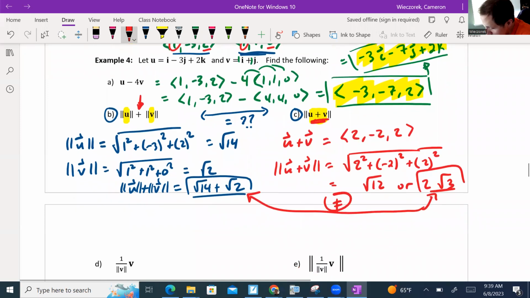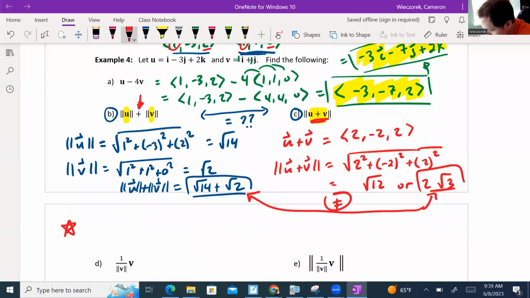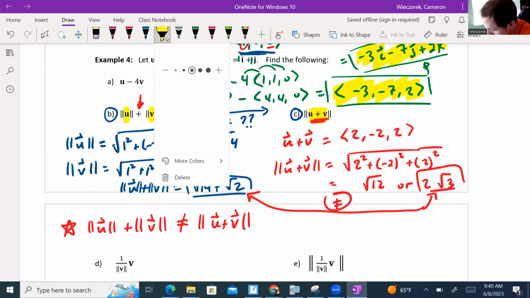So what this goes to show, I'm going to put a note here, might be worth writing down. Now, there are certain cases that you might be able to find some vectors where that does hold true, especially if one of those vectors was the 0 vector, then it would be a true statement. The magnitude of u plus the magnitude of v in general is not equal to the magnitude of u plus v. So here's a counterexample to show that we just did. Any important point to make note of.